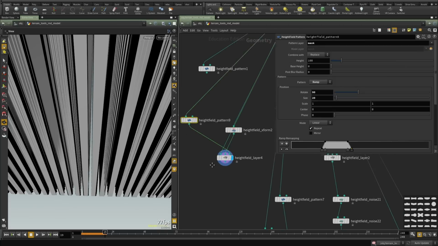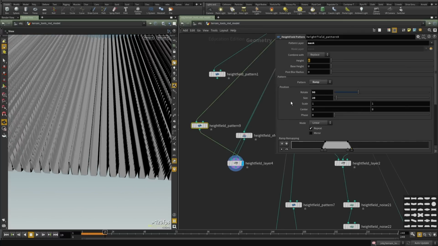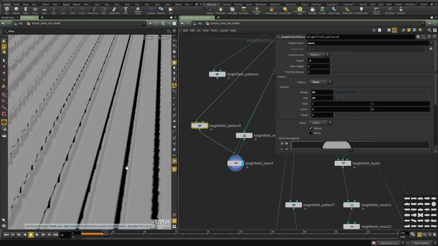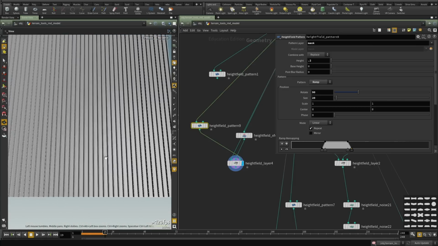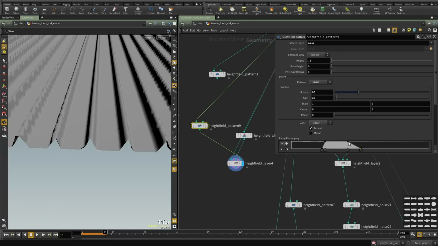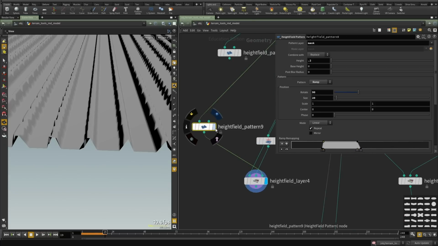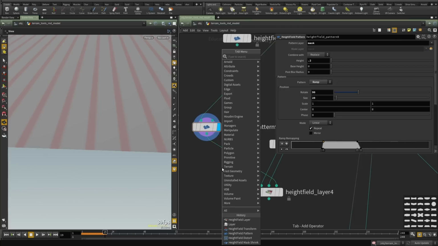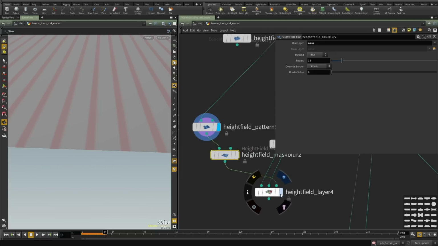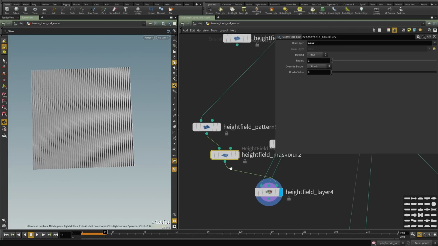And let's make sure that our mask is reasonable. So we set the height to 1, maybe 0.2, something like that. And this is what I'm looking for, basically just stripes being pushed out. And let's make this a bit bigger. And let's just smooth it a little bit. So let's add a height field mask blur. And this is too much, so let's just add 1, something like that.